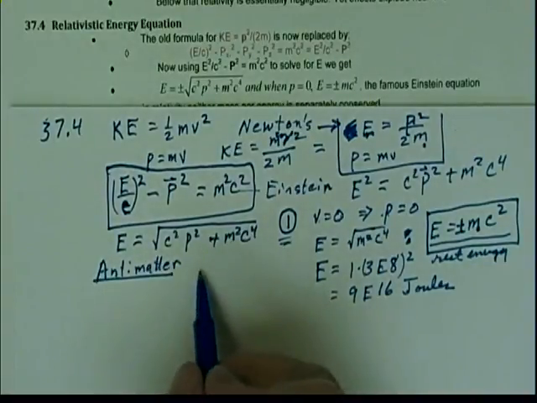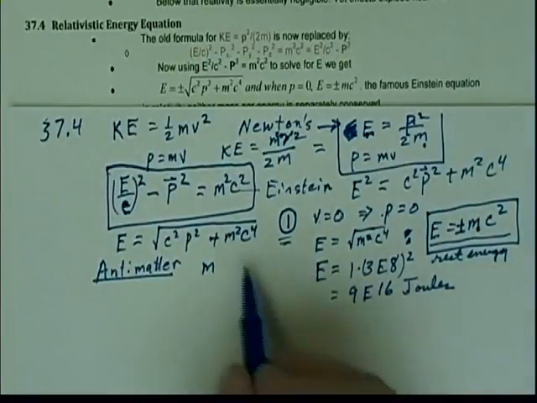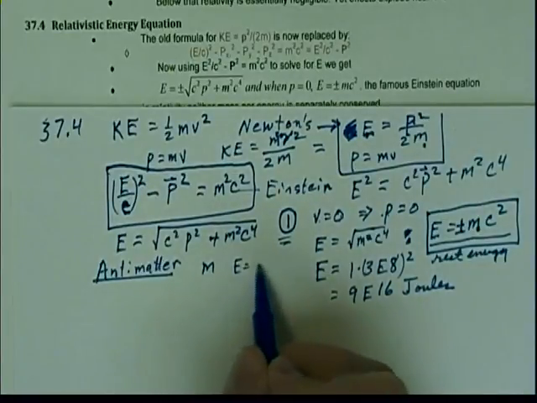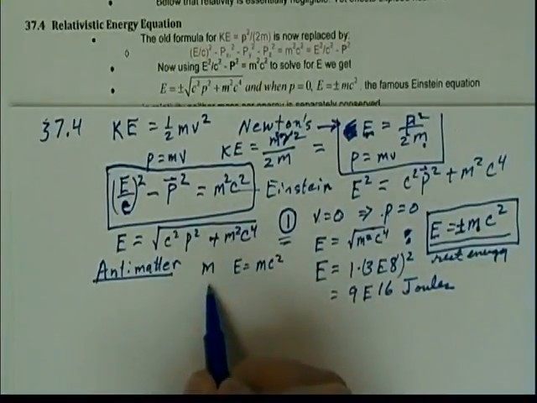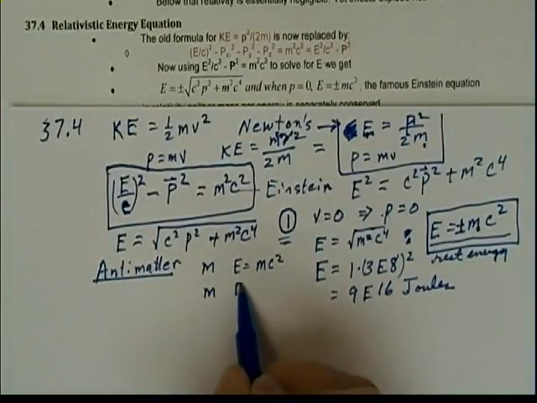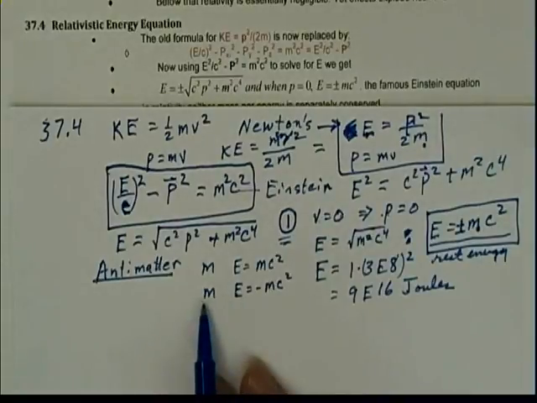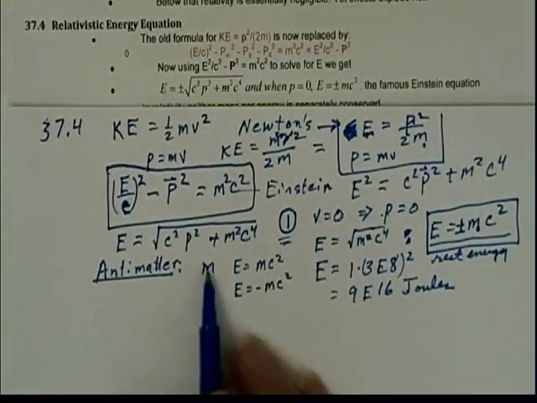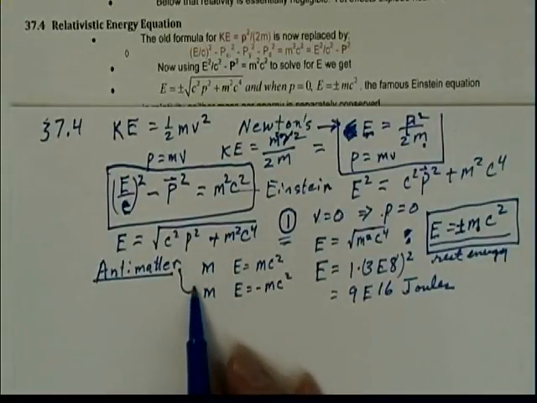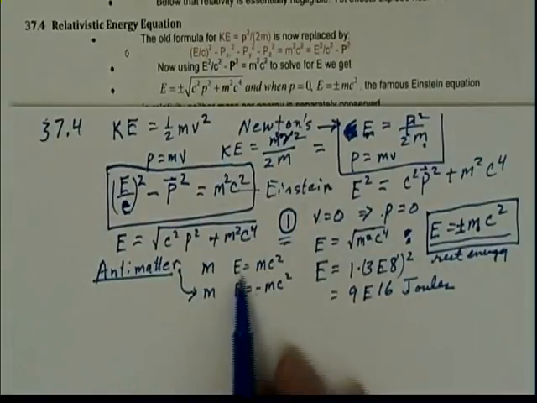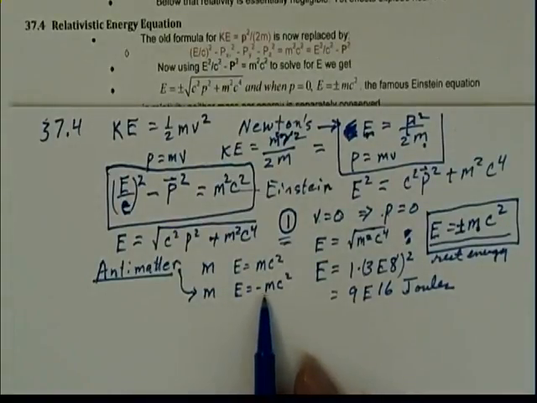This antimatter, for a given mass, would have an energy E equal to mc squared. And also, for that matter, there would be a negative energy type of object, whereas this would be called the matter, this would be called the antimatter. When the matter and the antimatter come together, they annihilate and make pure energy.